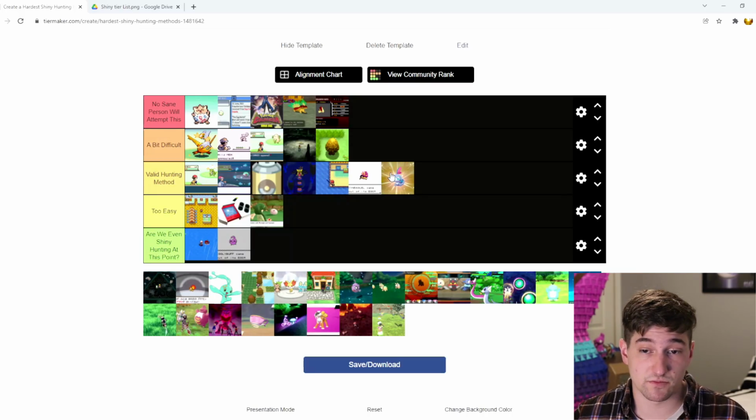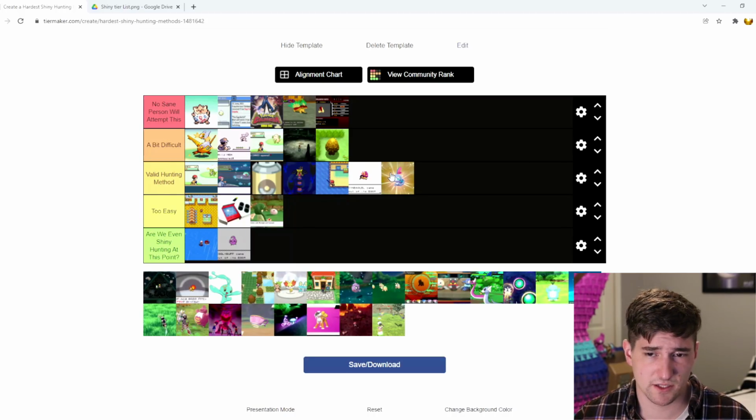Now, obviously, you can get some super fast shinies using Masuda Method, but let me tell you, if you go over odds with Masuda Method, it feels terrible. So, in my opinion, it's one of the more boring shiny hunting methods, but I think it's one of the standards for like balanced shiny hunting methods that I usually base things off of. So it's gonna go with valid hunting method.